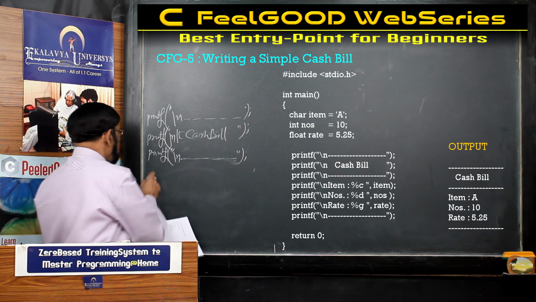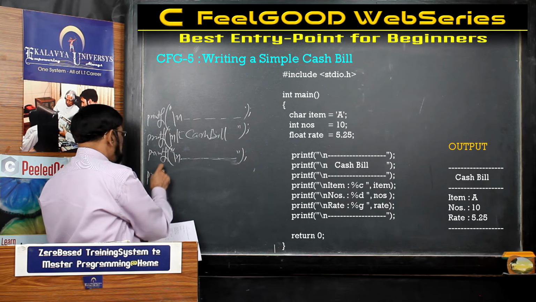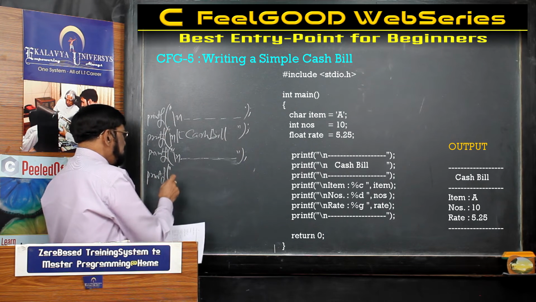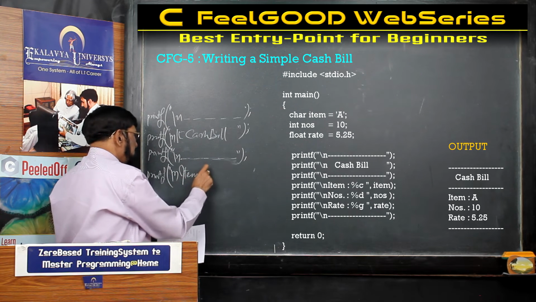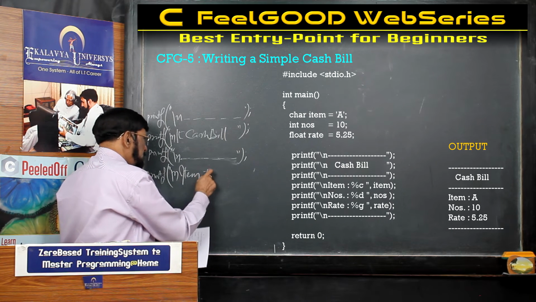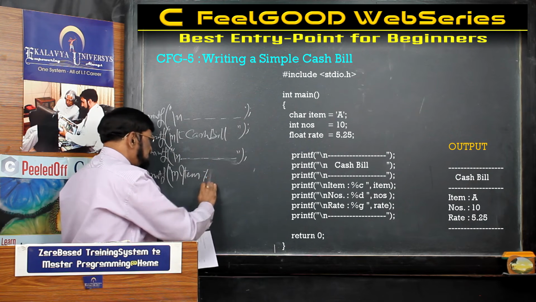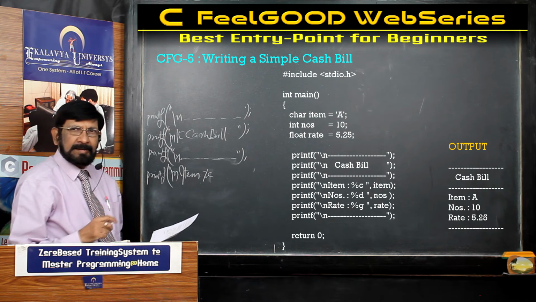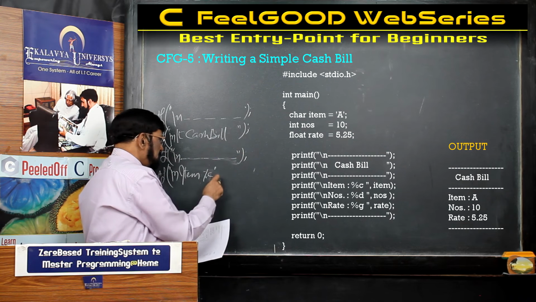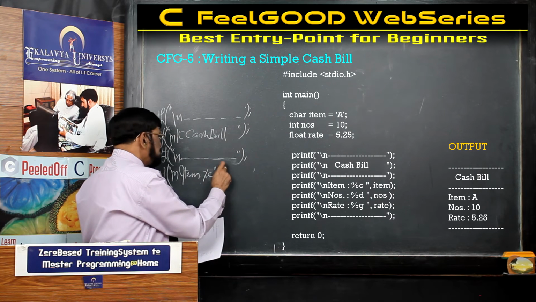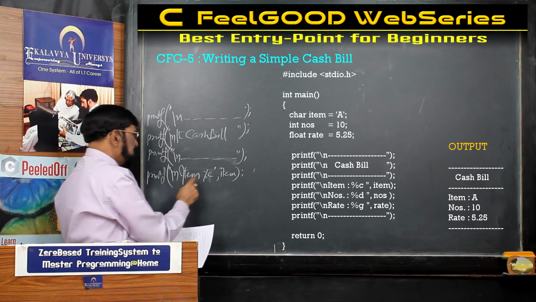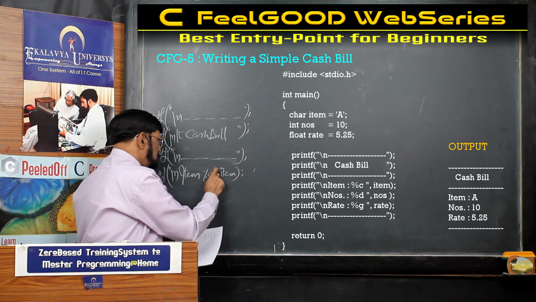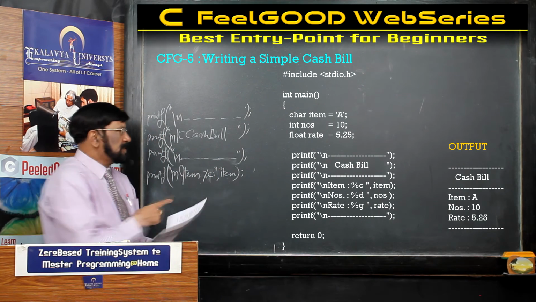Thereafter, the core thing, printf. Okay, now which label are you writing? Just see, you are writing item. Thereafter, what you have to write? Percentage C, because it is a single character. Comma. Thereafter, whichever spelling is used, exactly the same you must write. Item, here one more is there. This is the way you have to write.